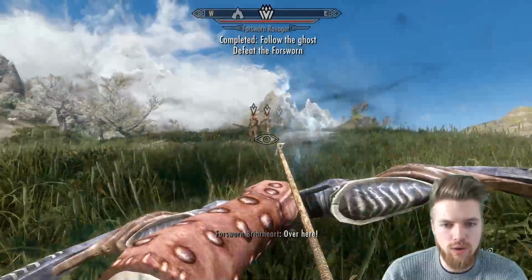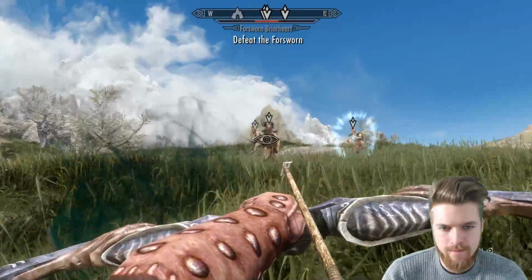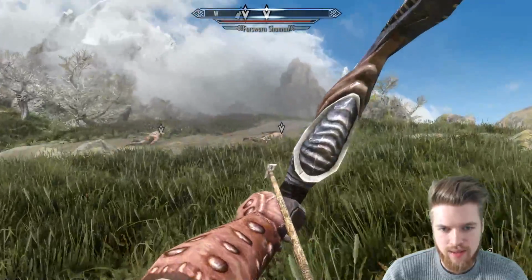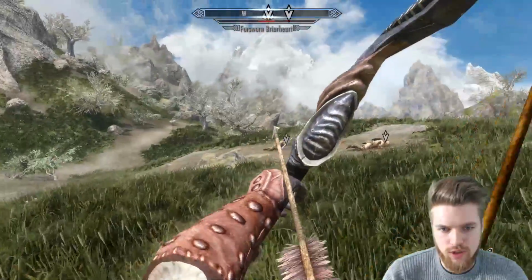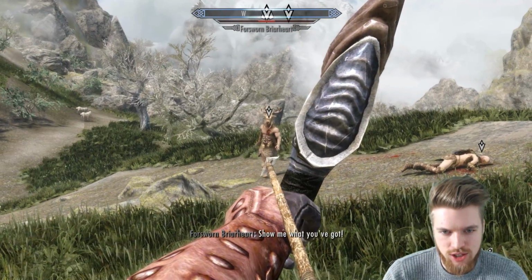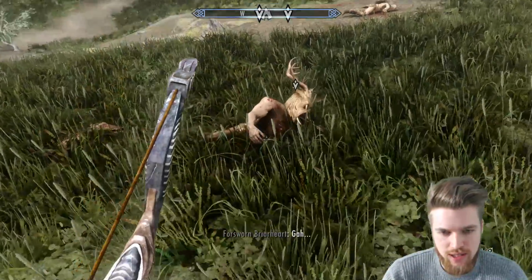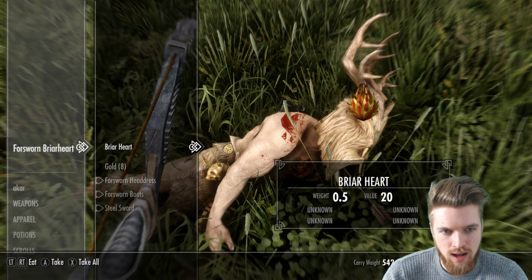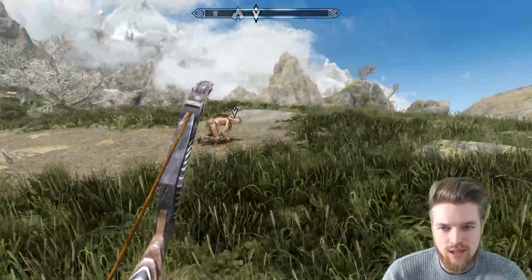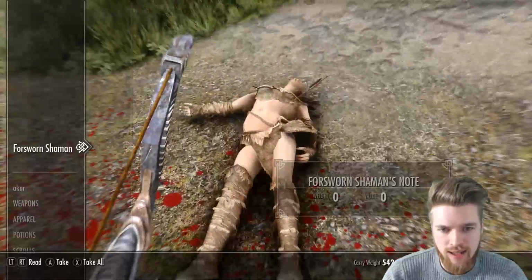Oh my god, there's bloody Forsworn! It was a trap! Let's use the unrelenting force shout right here. Get wrecked, Sonny Jim. Boom. Forsworn Shaman is paralyzed, and the Briarheart, you can see he's actually got a scar on his chest from where he cut out his heart, or the Hagraven did, to improve his powers in battle. The Briarheart. The very things these people wanted to destroy. This is where the ghost has led me.